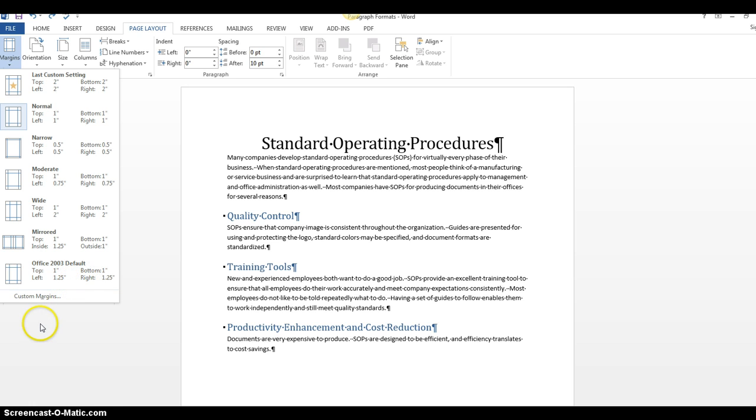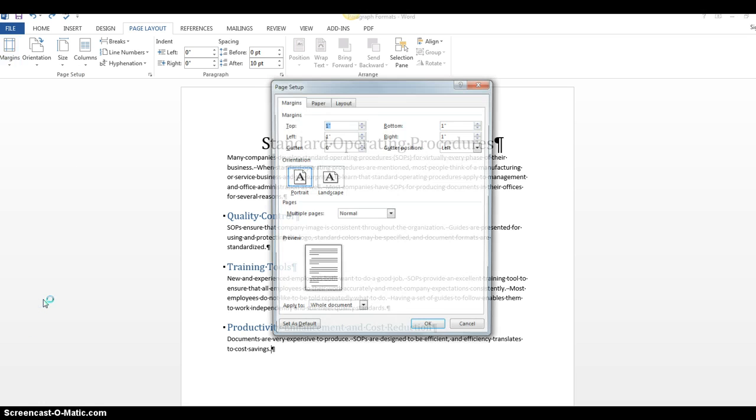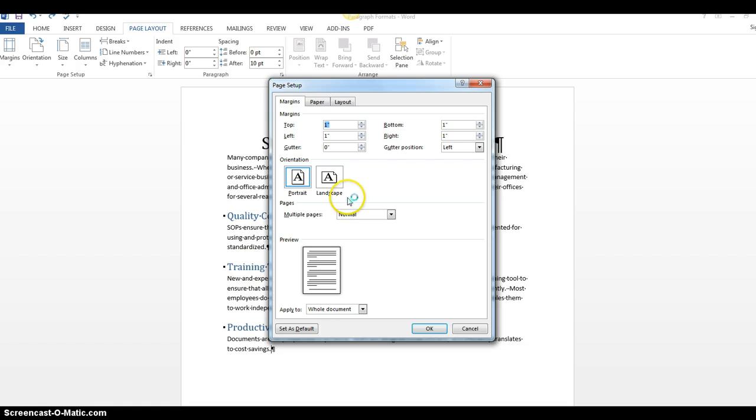You can also set a custom style, which is a custom margin. So I'm going to click on that. You can use that to format, say for example, reports. If you need to change the left margin, you can change that. If I wanted to change the left margin to a different size, right now it's set at 1 inch, I can just use the top arrow, and I can change it to 1.5, or I can change it to 0.5, or anything that I want to set it on, and then I click OK, and the margins get set on that setting.